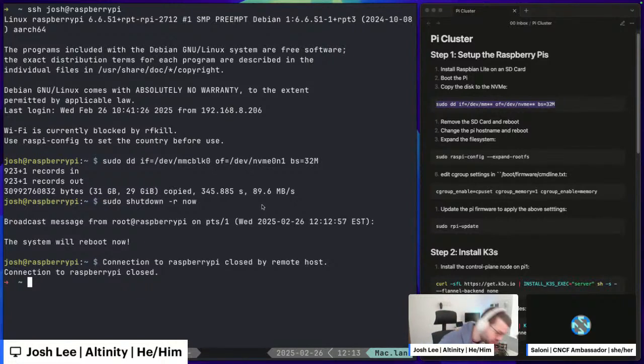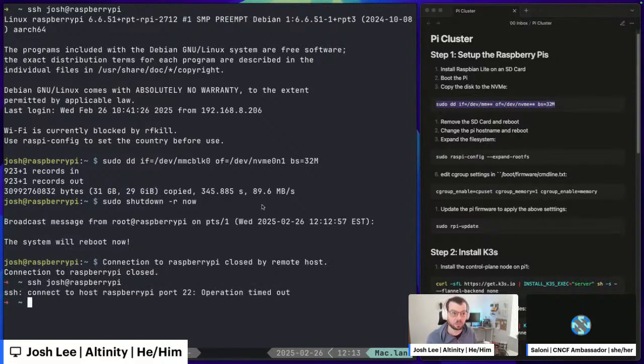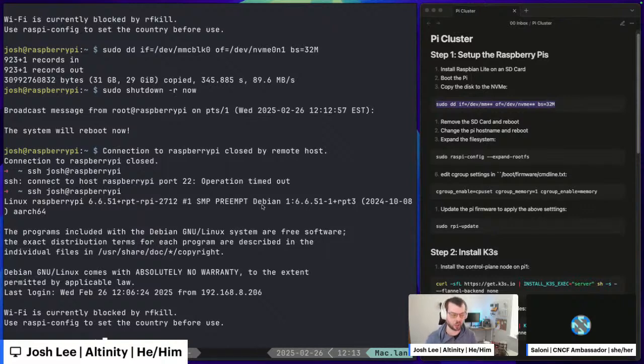But it should boot up in just a second. And I have the SD card here, so we know that's going to boot off of the NVMe. It's not ready yet. It's still flashing, doing some stuff. There we go, we're in.